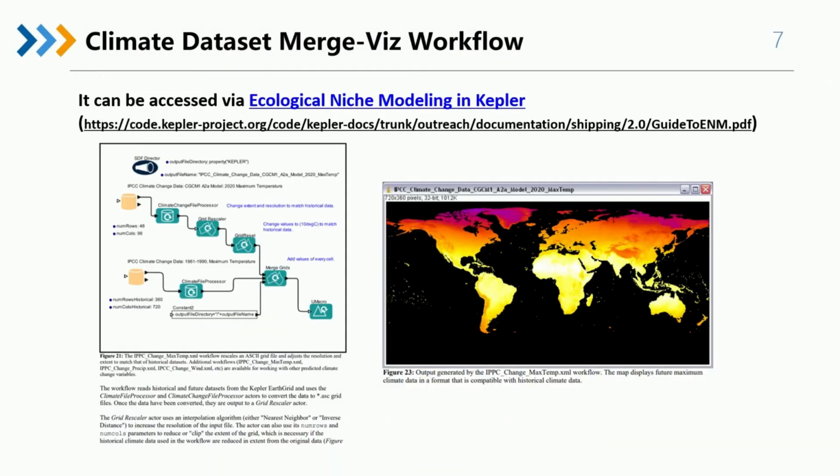This workflow was selected from the Kepler Scientific Workflow System and was used to adjust a set of future climate data to match a historical dataset. You can access the workflow via the link provided at the top of the video. Next is a demo video of generating this workflow using LLM4 Workflow.